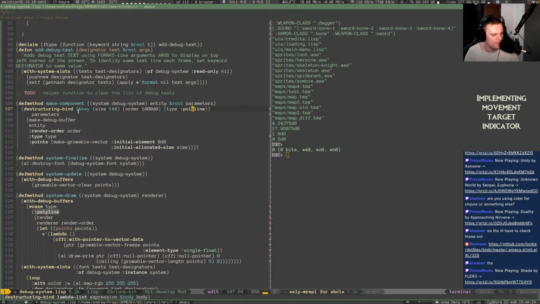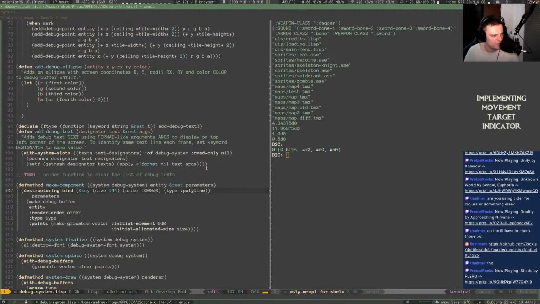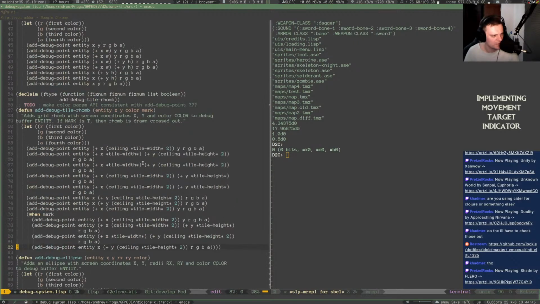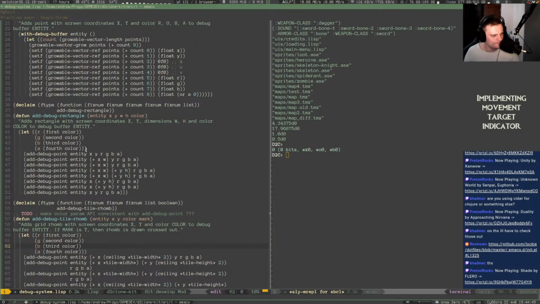But then I'm adding those points. Yeah, probably what I should do is to check if the type is correct, right? So I gotta do that here and then here.